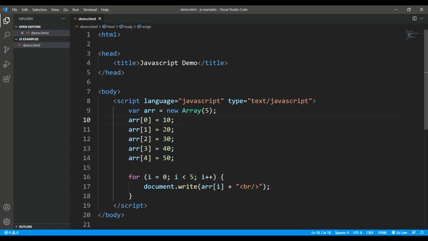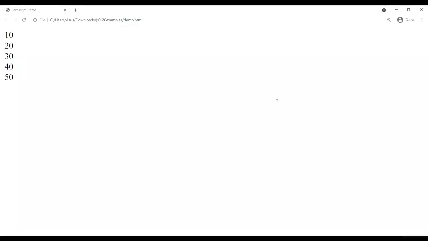Here I have put values of the same type, and now to read that particular array, I have just written a loop which will start from 0 till less than 5, that means 4. Obviously this loop will run from 0 to 4, and every time I am reading the ith index which is changing from 0 to 4. And every time I'm printing the value, I'm breaking the line as well. So let's see how this particular output will look. As expected, here the values from 10 to 50 are being printed.